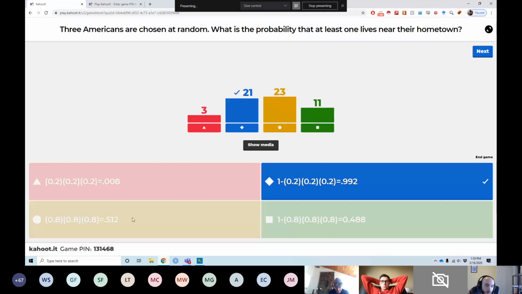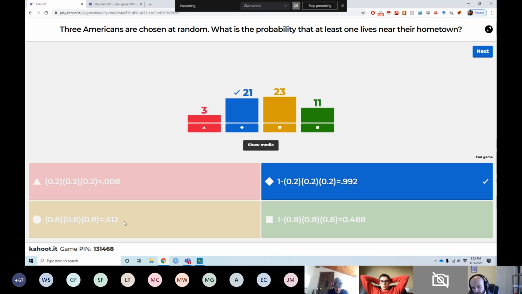So if you pick three people at random, you have a little more than a 50% chance that they all live close to home, but we don't want all of them. We just want at least one of them. So there could be one person in this group that lives close to home, two people, or all three. So you're not finding everything you want. You're finding one possible outcome that you would want, but there are other possibilities as well. So you're leaving some of the options out.